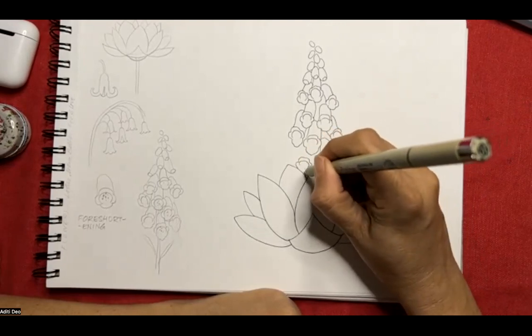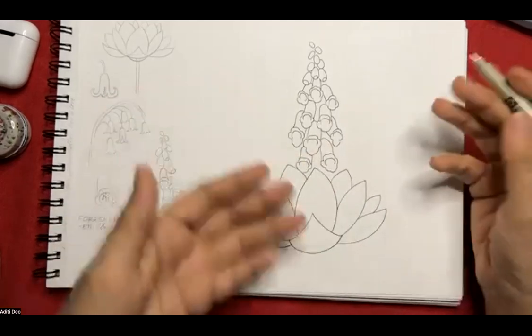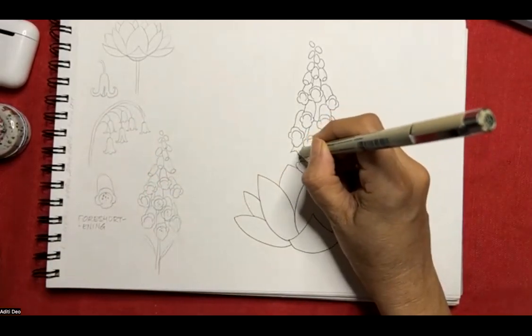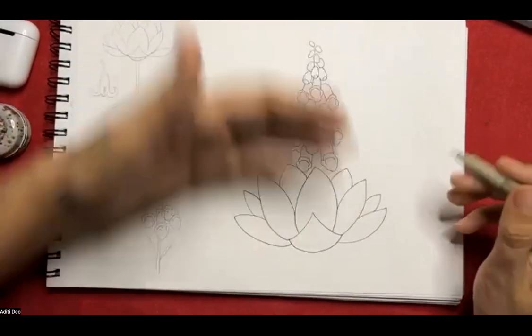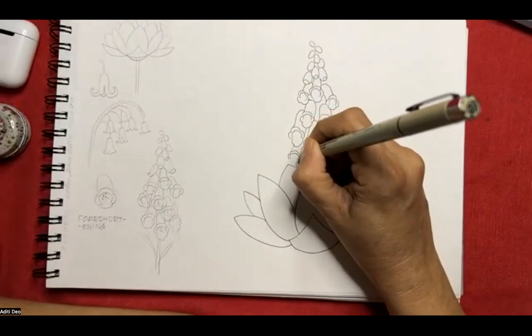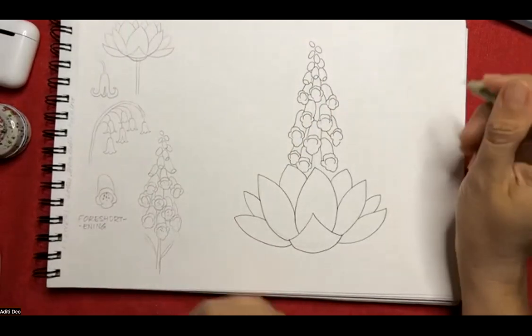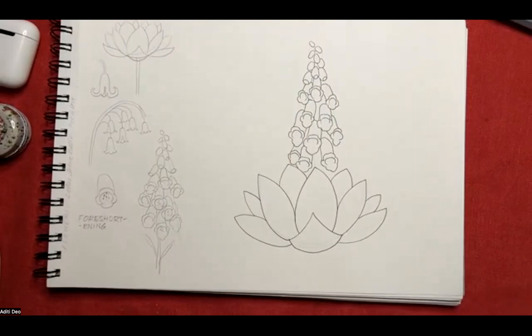Now always remember, whenever you're starting a composition like that, like a bouquet or flowers or a fruit or something like that, always start from the bottom of the page and then build up elements one on top of the other. Do you know why we should do that? Any guesses, anyone?